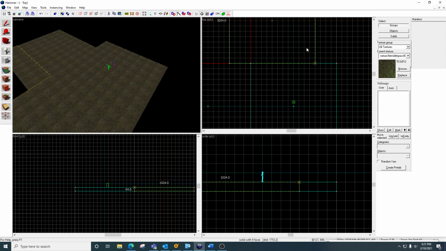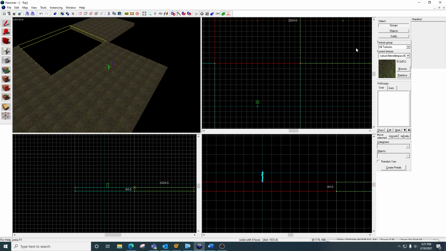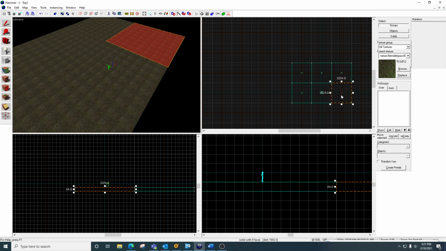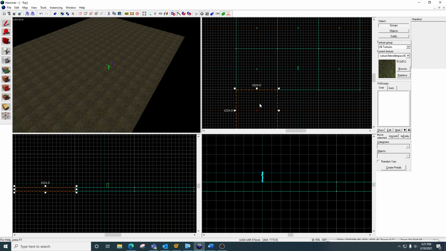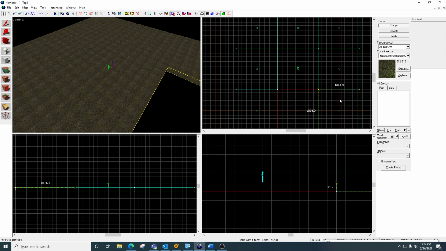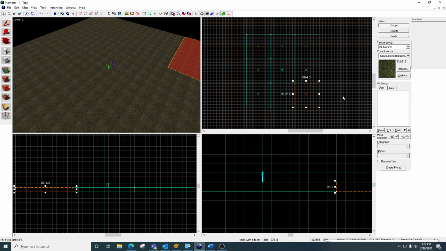And we're just going to keep doing that. We're going to make a grid of 9. And then once we've done that, we're going to go ahead and increase the grid.